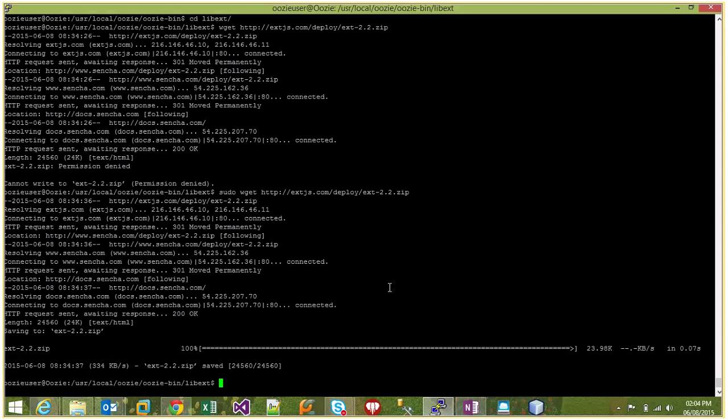Now we are almost ready to deploy and start the Oozie web console, but you need to create the users and groups specific to Oozie. In order to start the Oozie web console, we need to add some lines in the core-site.xml of Hadoop. So what you can do next is, let me start a new session for this VM.